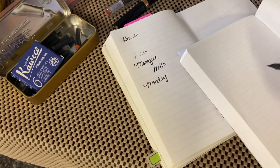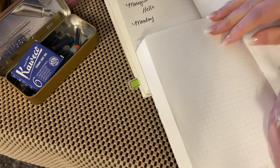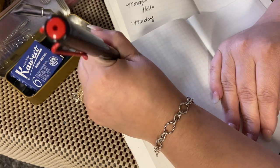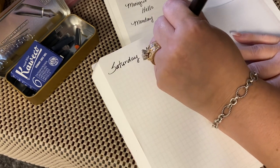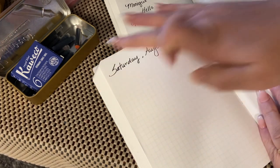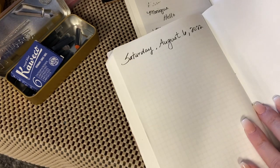Let's do Stology paper. It's not even smearing — once I do it over here, it's dry already, and I've got the fan going. But it's Smear City on Tomoe River. So then the stub nib — let's use the most recent one I got for my birthday. It's like a clear body. This one's like black ink, but it's so pretty because you can see the ink completely in it.